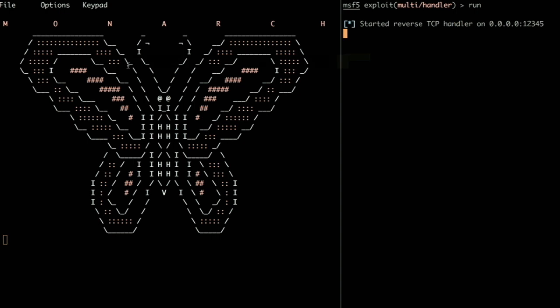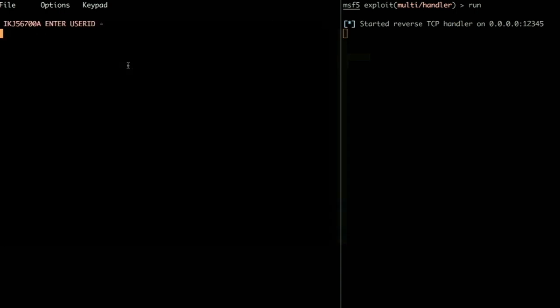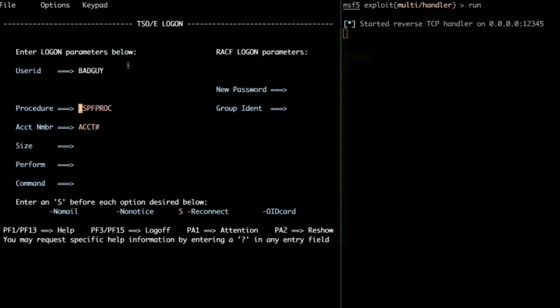Then he calls this binary. Now this all happens in memory, so it is probably not going to set off any alarms. I can tell you it's not going to set off any alarms, because this is all happening in memory. If you don't execute any operating system level privileged commands, all these bits are just being flipped in your address space. When you log out, they're gone. So in order to catch this, they would have to be monitoring a whole lot of address spaces and a whole lot of changes, basically in real time. So that's what it looks like. On the left-hand side is my TSO session where I'm logging in as the bad guy, whose user ID is BADGUY. We think they'd be easy to catch that way.